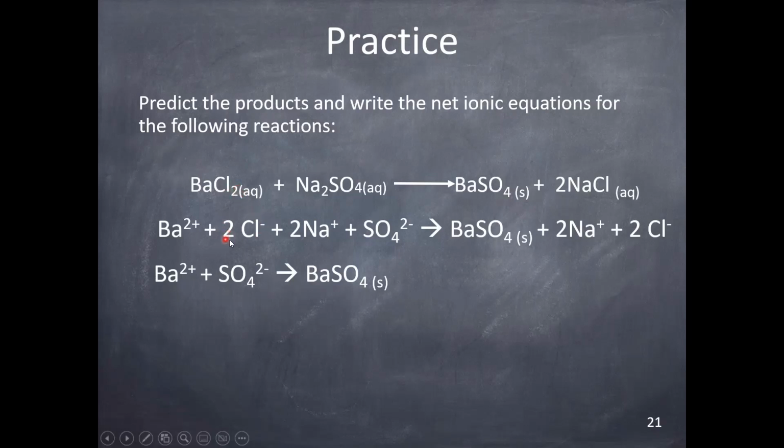So when we go to get the ions, we actually break out the subscripts and put it as the coefficient now. But with something like sulfate, since that SO4 is the polyatomic ion itself, we don't have to change that at all. But with the sodium as well, we've got 2 of those sodiums, but each of them are +1. So that's why we put the 2 out front there. But with the right-hand side, we've still got sodium and chlorine. So that's why we're going to be able to remove those from our ionic equation and just focus on the barium and the sulfate for the net ionic equation, because those are going to be the only 2 ions that are actually changing. So in this case, the sodium and the chlorine would be our spectator ions.